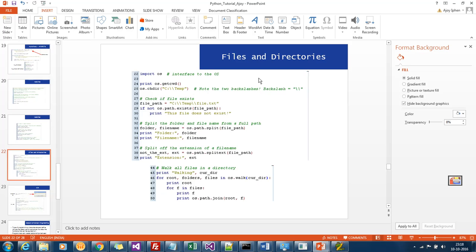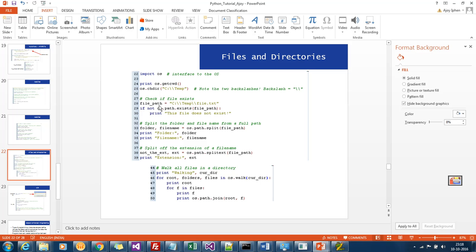Moving on, files and directories. This is another module. Import OS. You can get the current working directory with OS, you can change the directory, you can also create a new folder, and you can rename a folder with the OS interface.